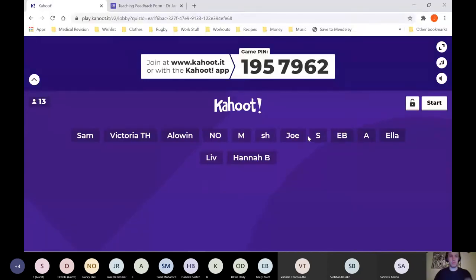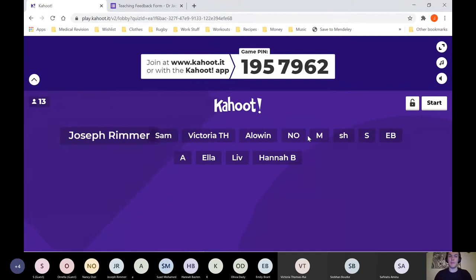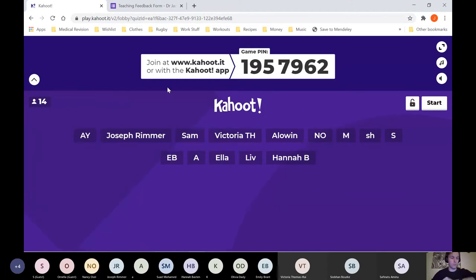And then what we're going to do is go through the first question. Kahoot likes quite short questions, then. So we're going to look at the presentation, go through the question, and then we'll come back to Kahoot so that everybody can answer and get a bit of feedback on how they're doing. I'll just give you another minute, and then we'll move back over. We've almost got everybody that's watching.